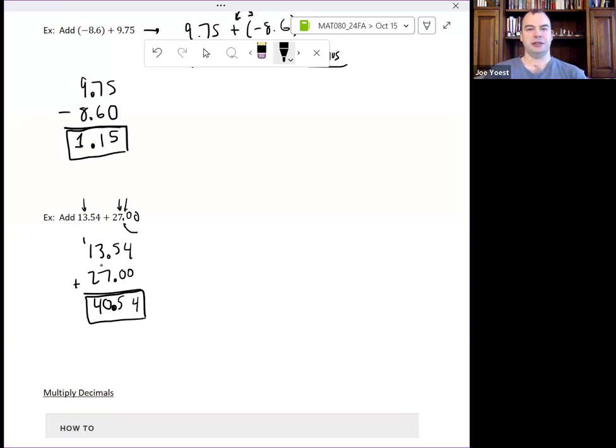So adding and subtracting decimals is super easy as long as we make sure to line things up properly in the first place, getting the decimal points lined up. And as long as we remember to just bring it down when we're going along right to left and we run into it, just copy it straight down and keep going. And that's really all there is to adding and subtracting decimals. Works super nicely.